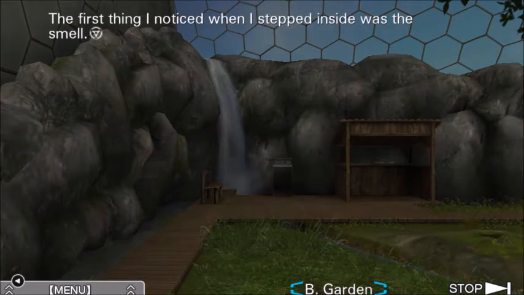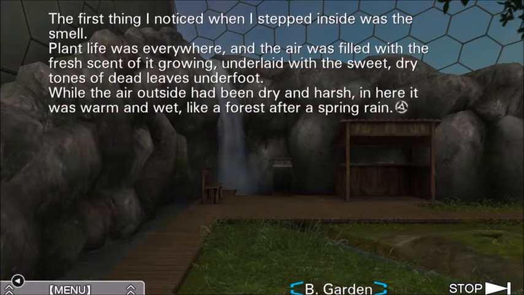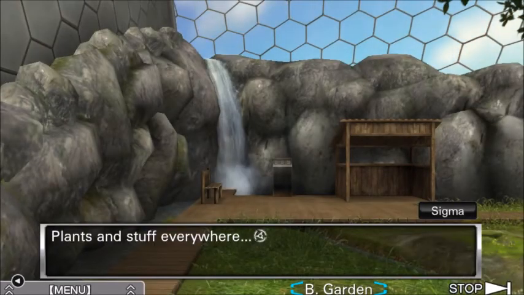The first thing I noticed when I stepped inside was the smell. Plant life was everywhere, and the air was filled with the fresh scent of it growing, underlaid with the sweet, dry tones of dead leaves underfoot. While the air outside had been dry and harsh, in here it was warm and wet, like a forest after a spring rain. Just like Clover said, plants and stuff everywhere.